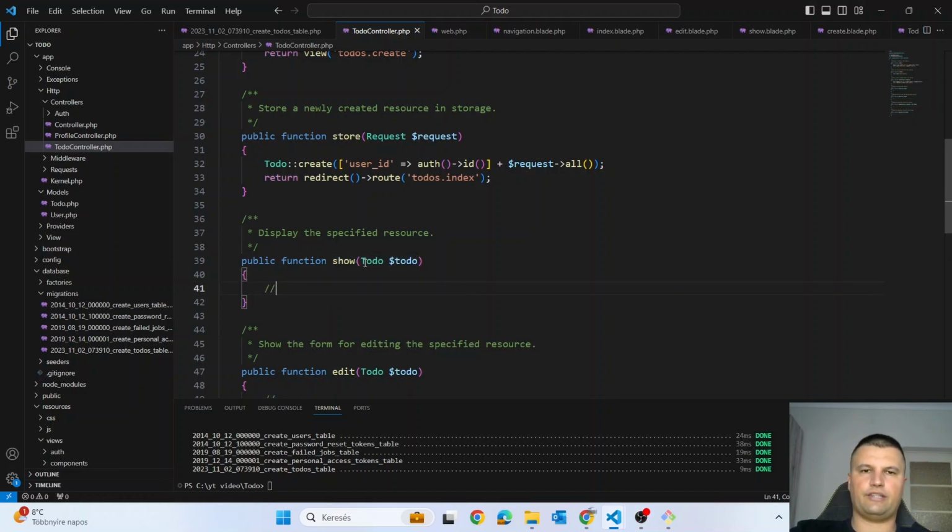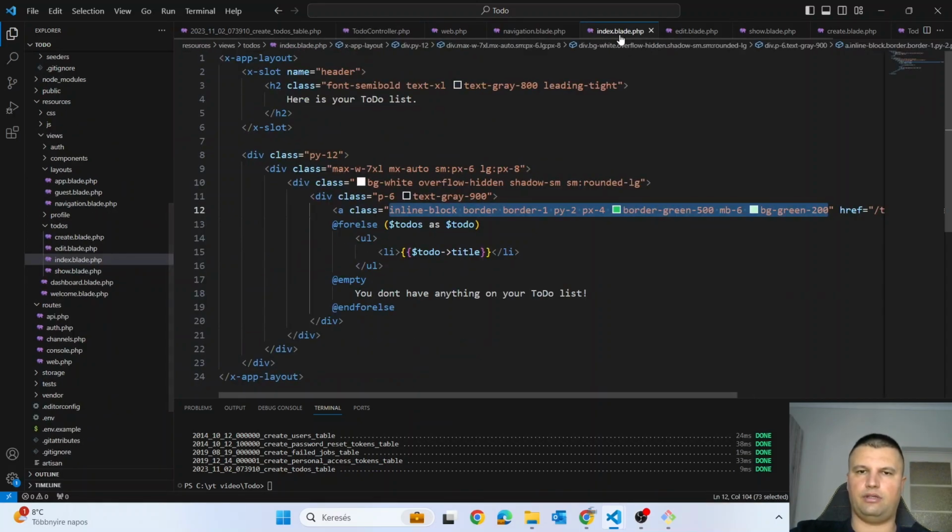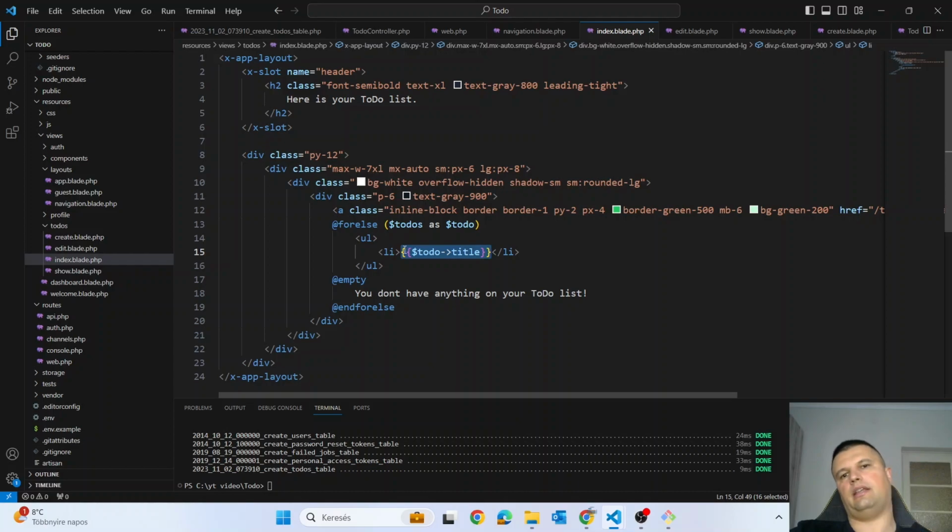But first of all, let's just create the link for this method. If we are going to the index.blade.php, basically we want to click on the title and then show the to-do title and the description of it. So let's create an href.